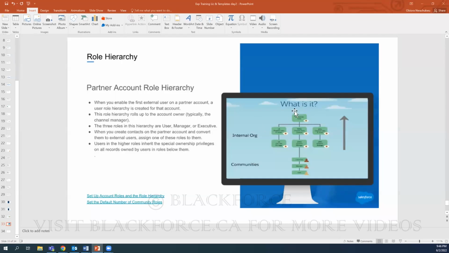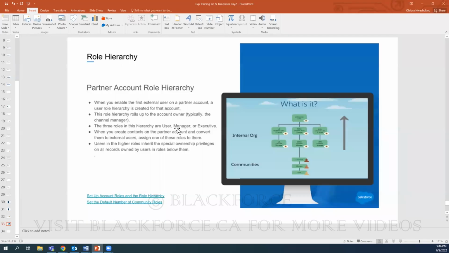If you grant access to the hierarchy, it sees people under him. But in community, it's a straight line team. Maximum is only 3. Don't forget, no matter who you are in community, you are still below the internal people who are the pilots, the hostess, the back-end people. They own the team. So no matter how big these guys are down here, executive, manager, user, they are still under even the internal users. Don't forget that.